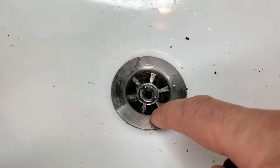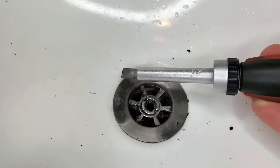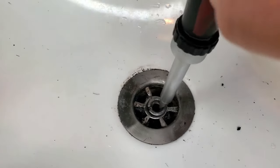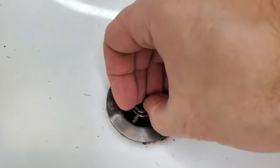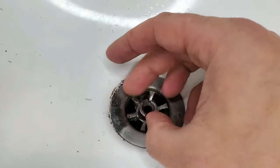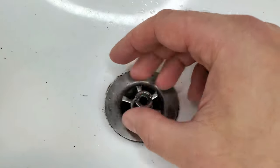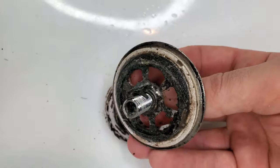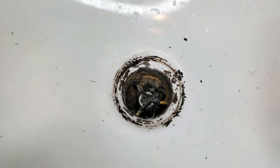Rather than trying to spiral through the drain opening — which could scratch up your stainless steel or whatever you have in your sink — you can use a flathead or Phillips screwdriver. In a lot of sinks you can rotate this little locking screw counterclockwise, and it'll loosen up the drain cover, like so. I highly recommend doing this step — it makes it a lot easier and prevents you from damaging your equipment. So pull that out — kind of gross, but it was definitely time. This will make the snake auger a lot easier to get down there.